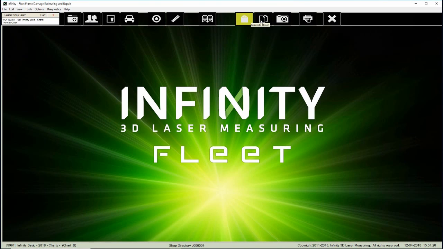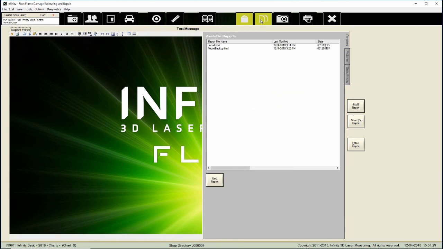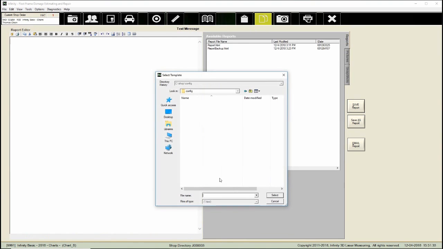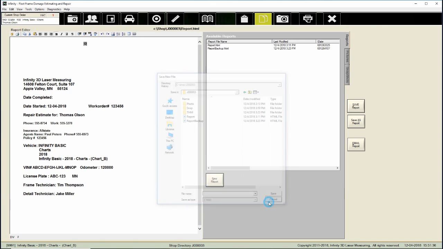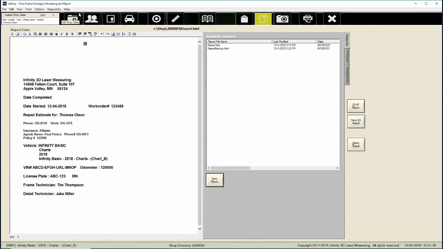And then we can go ahead and actually hit the Report tab now. Go ahead and make a new report. And we'll select this ILM template. And then as you can see, it was really useful to fill out all of those boxes in the shop order, customer, and insurance tabs, because now all that information auto-populates in the document, and you don't actually have to fill that out yourself. Now one cool thing we can do is add a photo.